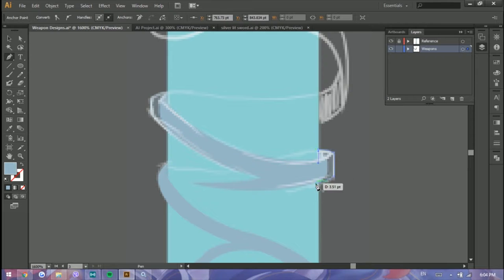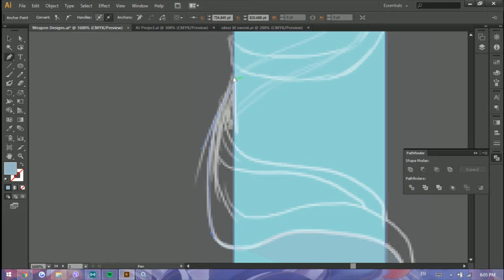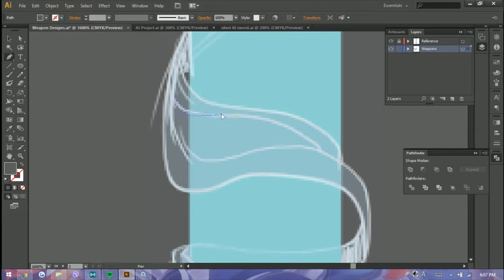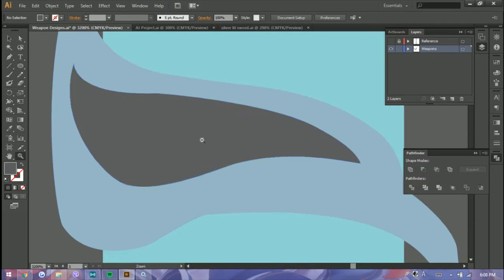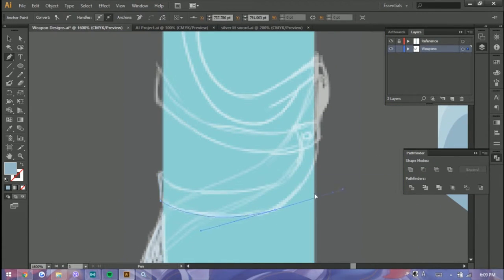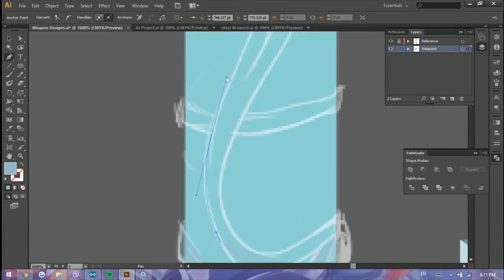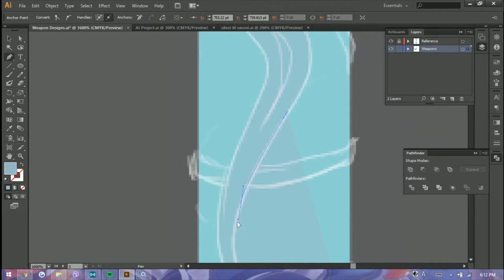As you can see here, I at first tried doing the design from scratch using only vectors, and it wasn't turning out how I envisioned it. There were a lot of smooth curves and twists that I wanted to achieve, but it was hard to imagine it straight out of my mind into Illustrator. So I sketched it out first in Clip Studio Paint, and I'm just gonna trace over it, and that's easier actually.